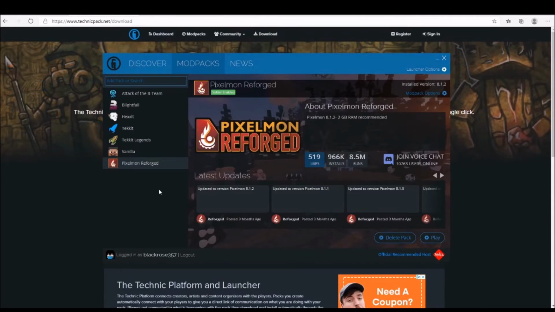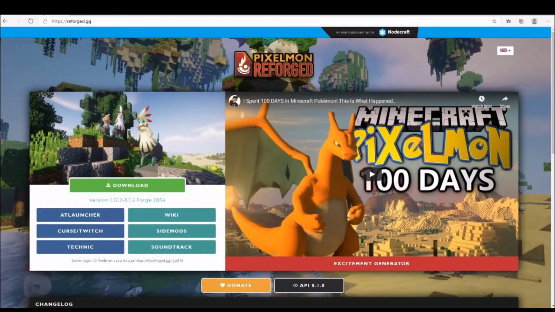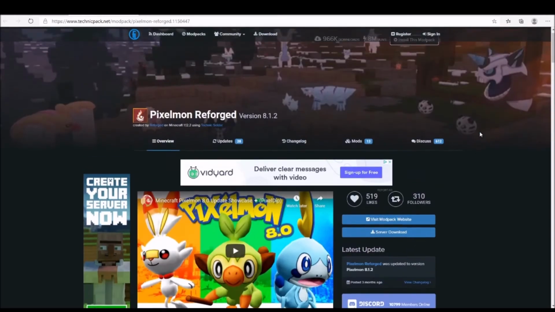All you need to do at this point is get the Pixelmon Reforged package. In order to do this, you need to go to the Pixelmon website, but if you put in a Google search for it, you will find it anyway. It's reforged.gg, apparently. If you click on the Technic link, then you will be taken straight to the Technic pack website where the Reforged package is. And there's a whole bunch of stuff here if you want to look at this.